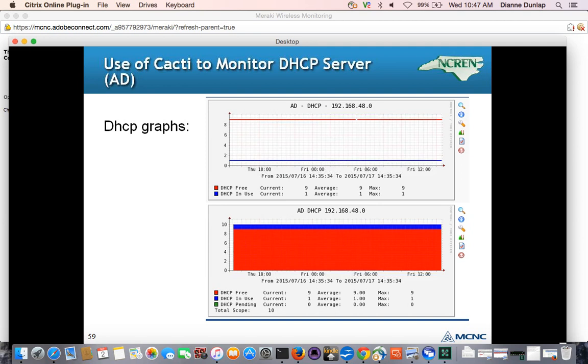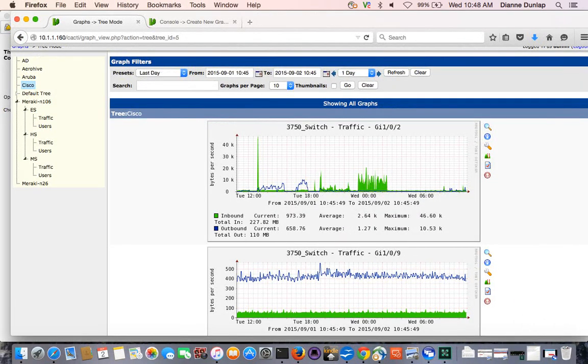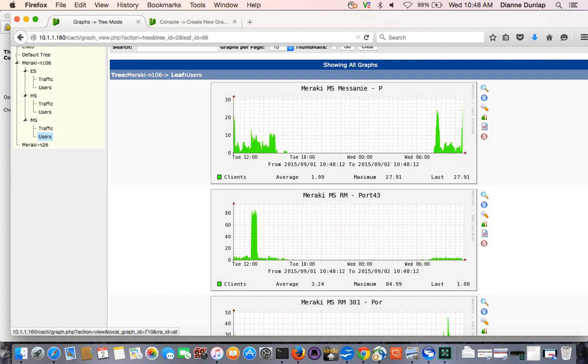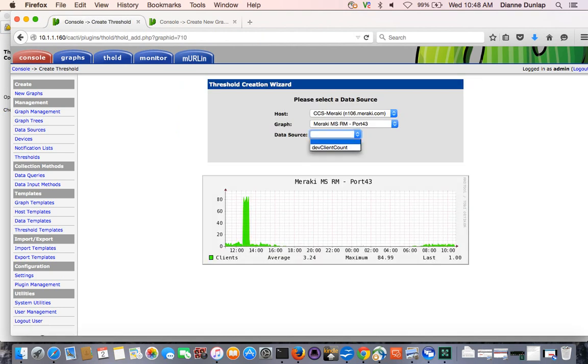I think about the only thing I haven't covered, and this is something we're probably going to do in a future webinar, is configuring Cacti so that there could be automated emails about error conditions. You saw that when we set up a threshold, we were able to look at that information in the log in Cacti, but if you're not sitting there looking at the log at your desk, or at the end of the day or once a week, you may not see what's going on. Cacti can send emails out. You can send emails to your phone. You can send text messages to your phone using Cacti. So this is probably something we're going to cover in a future webinar.